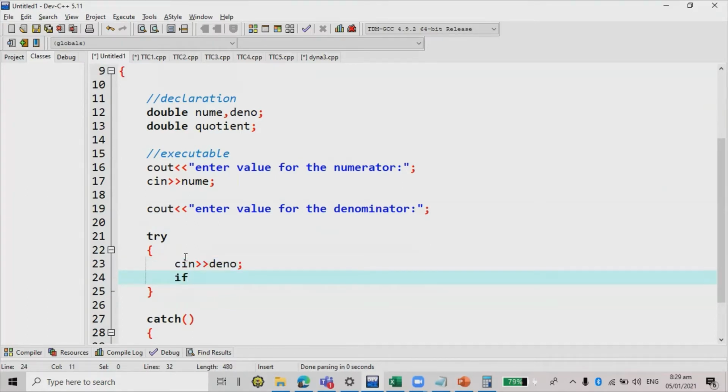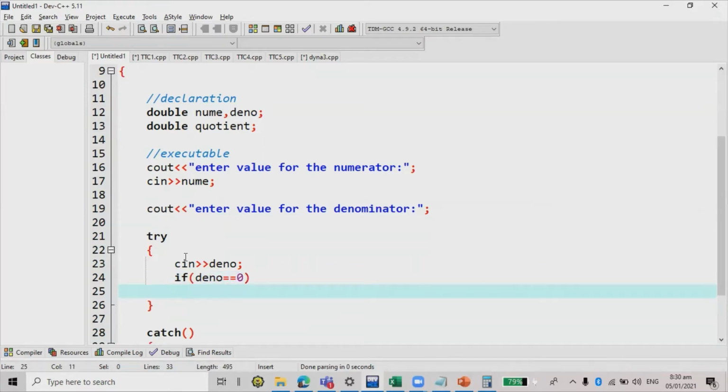Then here, I'm going to include an if statement: if deno is equal to 0, then we're going to use the throw syntax and throw deno. Since deno is equal to 0, it is unusual to input a 0 value in the denominator. So we're going to throw the deno.